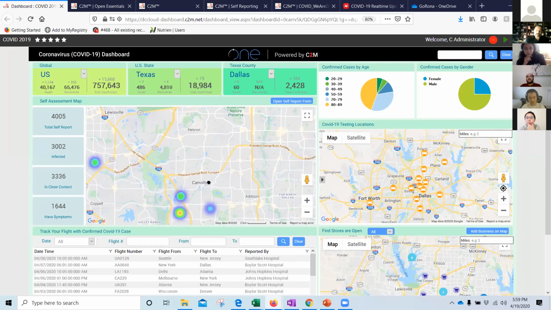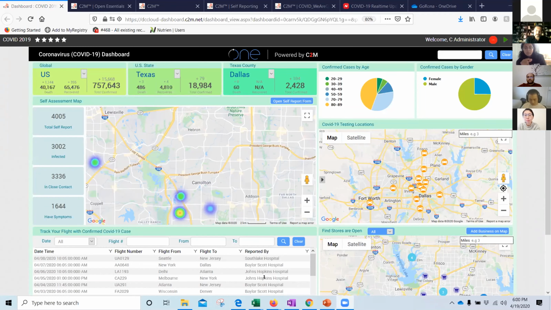Because of this lack of time, we have done all these things, and we highlighted the self-reporting as well because that helps the community. Let's say we are living in the community. If I don't know who is infected or who is actually feeling the symptoms, then if I have the idea who is feeling the symptoms, I can be precautious and I can help people with groceries or something like that, so they can get some help, and I can feel more comfortable that I'm living accordingly and I have the data information.